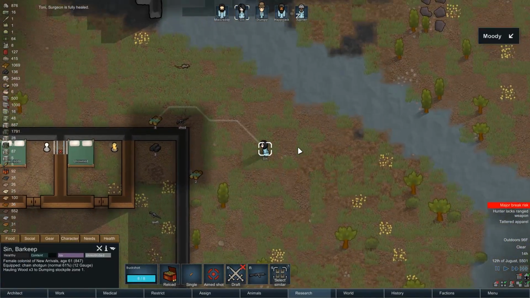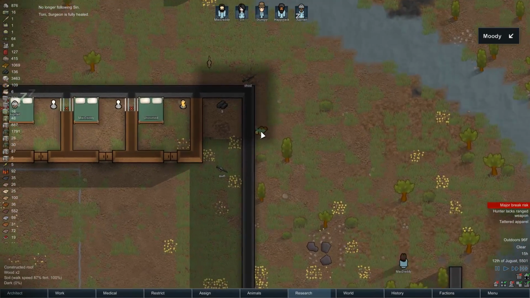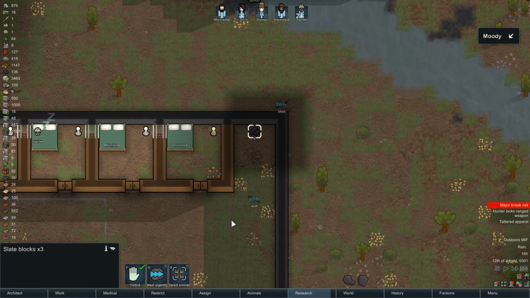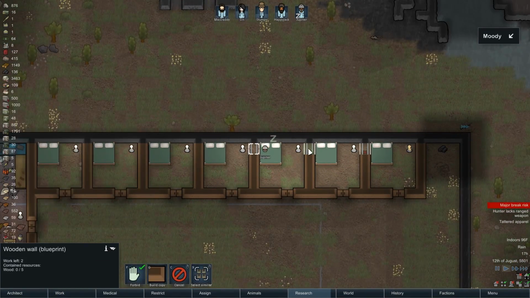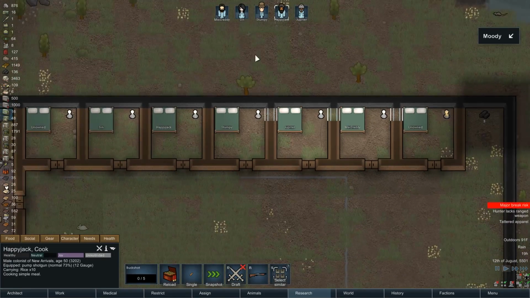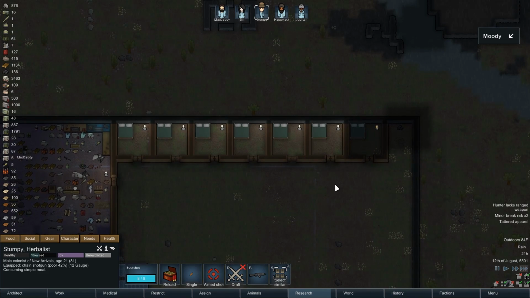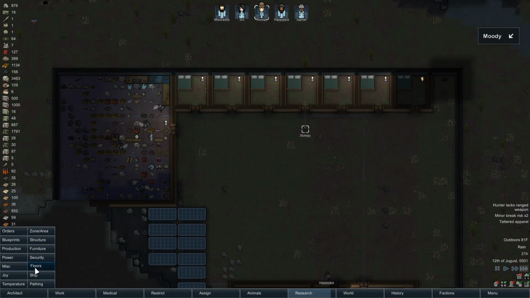All priority is higher than research, that's why they're hauling these things first. I could even just cancel them because I don't care that much anymore. Nice weapons just hanging out there. This is part of the problem. There we go. That just helped a little bit with those negative mood things. We'll also add a floor.